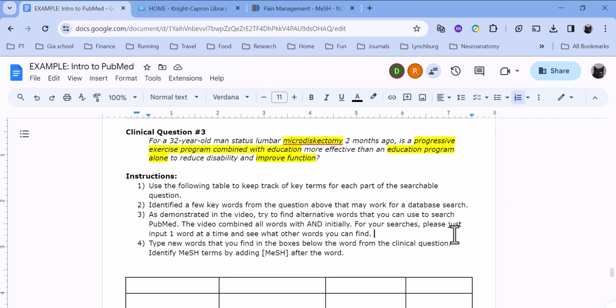And when you do this kind of search, you don't know what's going to work because you don't have an idea of what's available in the literature until you actually do the search. But if you get stuck, if you have 4 terms that you're combining and you get stuck, instead of combining the intervention, which would be progressive exercise and education, an education program alone with "and," just combine those with "or," and then redo your search.